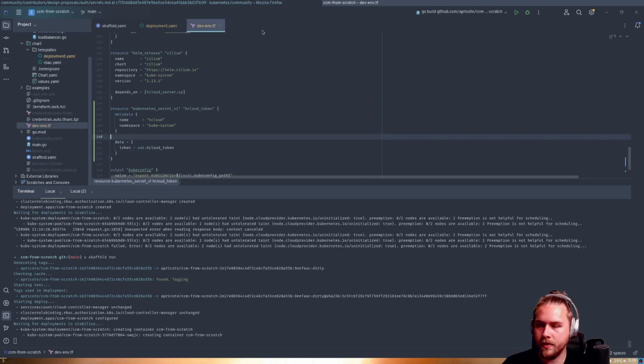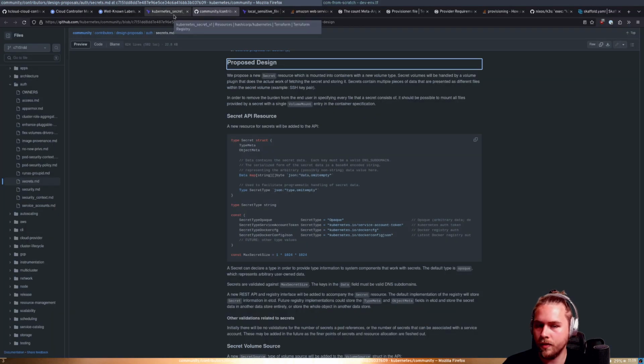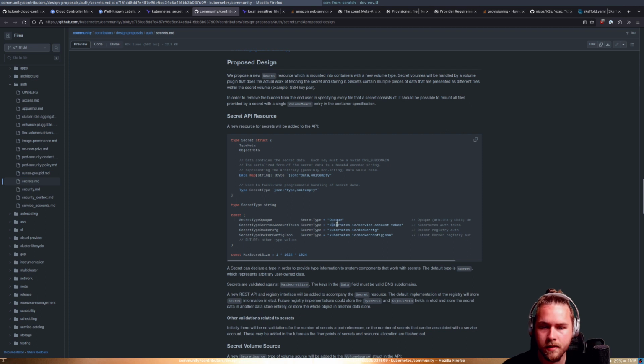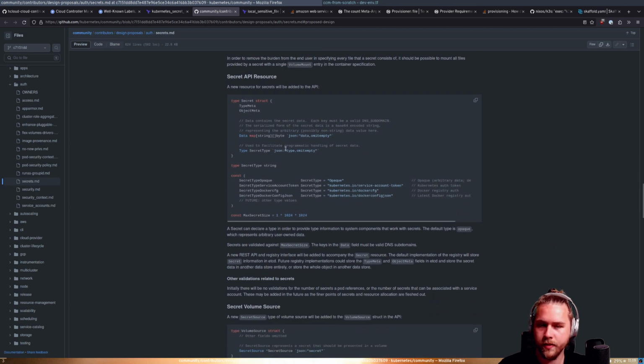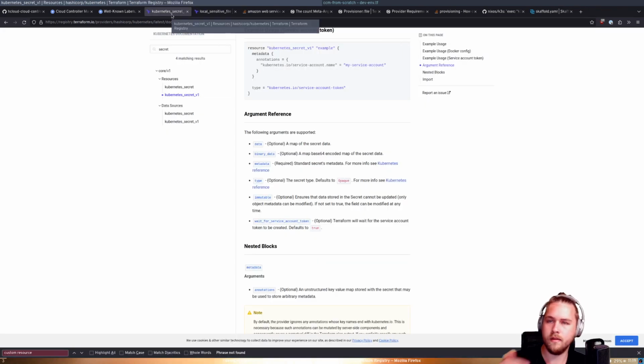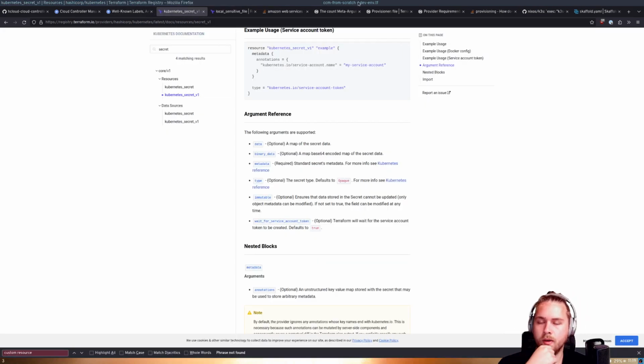Types are used if Kubernetes needs to know about the secret. Then you can specify a type and Kubernetes can automatically parse this. So there's a service account token and some Docker stuff. And then Kubernetes automatically knows how to read these types of secrets in case they're needed. So for example, the Docker config stuff is for image pull secrets.